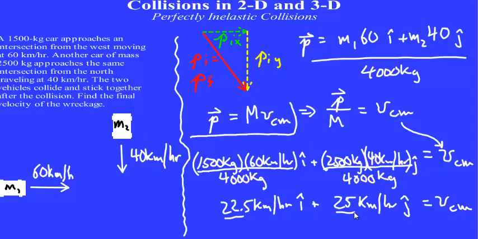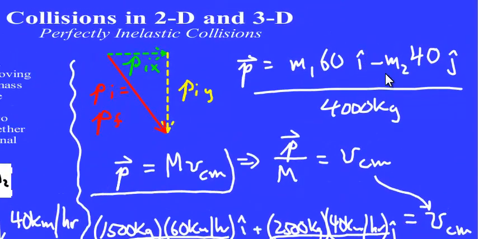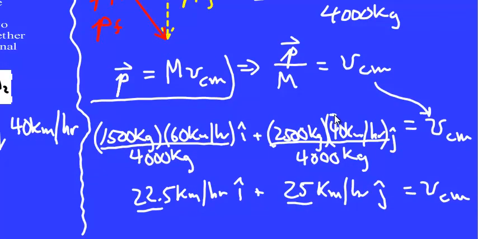Now, I was a little sloppy here. Pay attention to our directions. That should be a minus, because down was negative. So there should be a minus here, and then we'll have a negative component here. That's positive comma negative, so it's going to put us in the fourth quadrant, or the southeast quadrant.